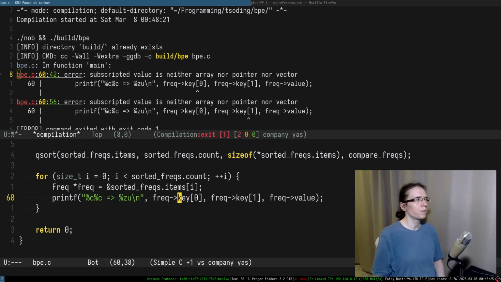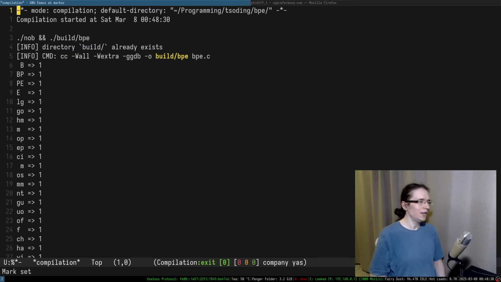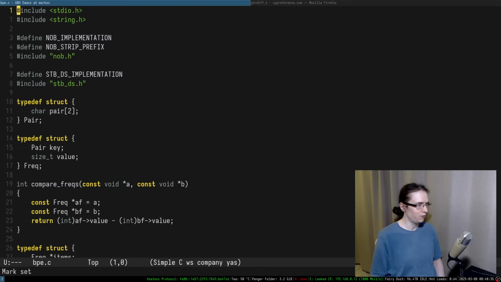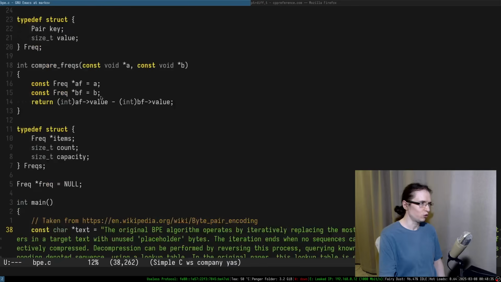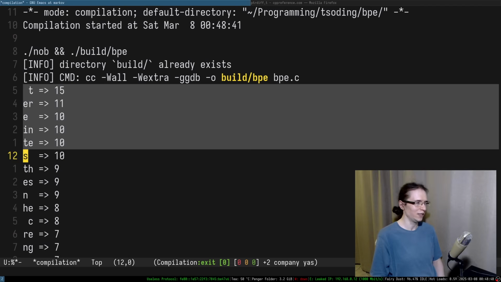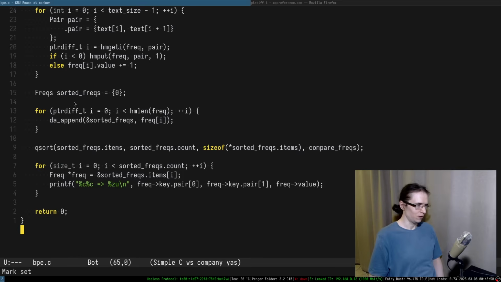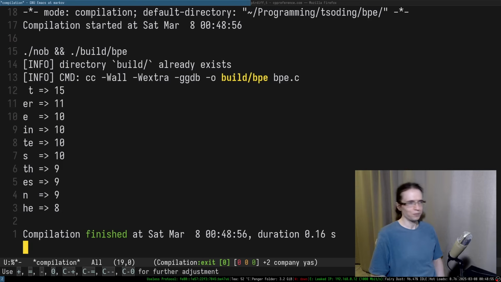I think it's more like pair in here, right? So this is what I have to do, pair. Okay, and it worked. And I was wrong, as you can see. I messed it up. So essentially, to sort it in a different order, I have to do it like that. But it's not a big deal. It's super easy to just invert that, and there you go. We have the thing sorted. So now we know the top 10. We can even literally print the top 10 in here. So this is going to be something like this, printing only the first 10. Yep, that was super easy.